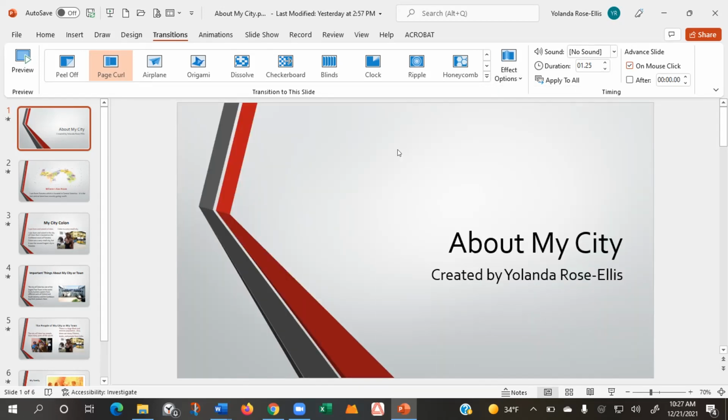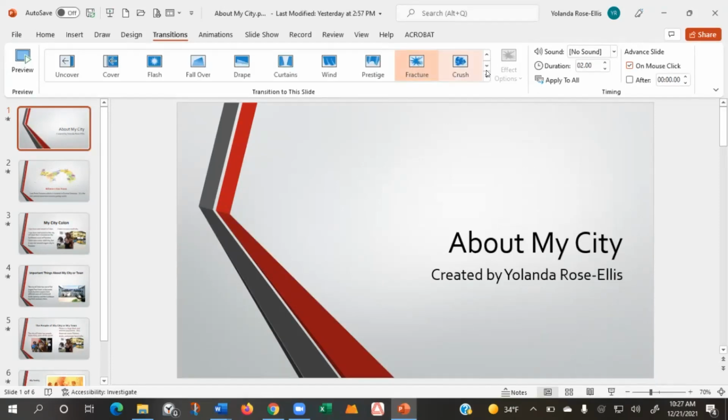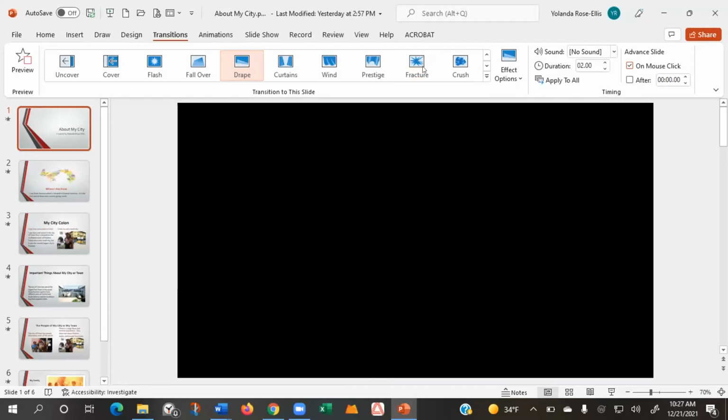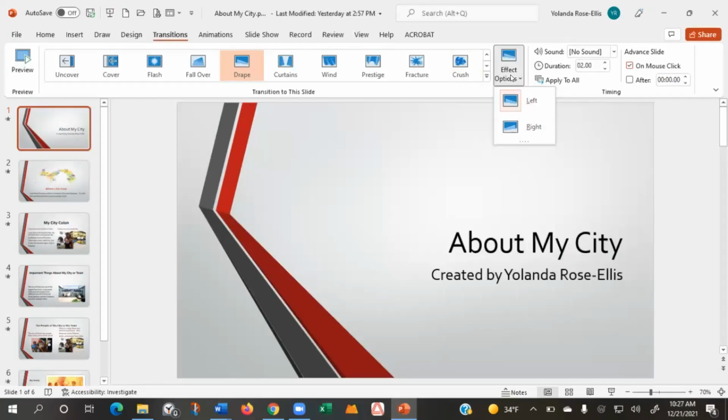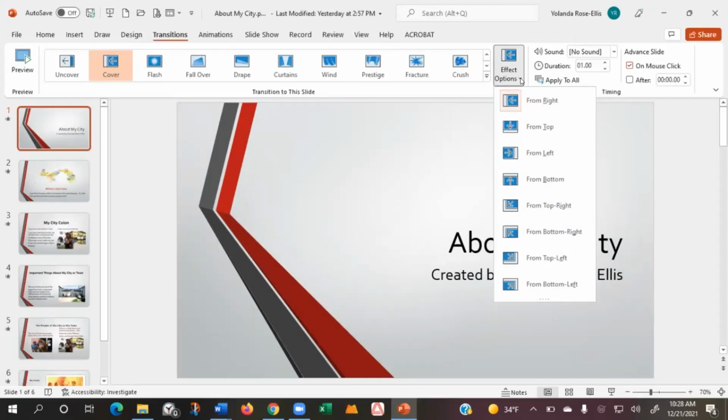So if I choose the single right, there it goes. Let me choose one last one. Let's try Fracture. I don't think Fracture has any, no, see? Fracture doesn't have any effect options. Let me see Drape. Drape only has two, left and right. Let me try Cover. This is one with a whole bunch.